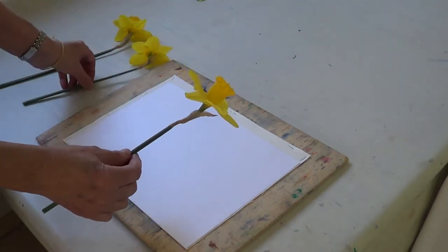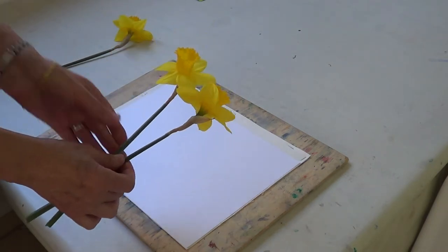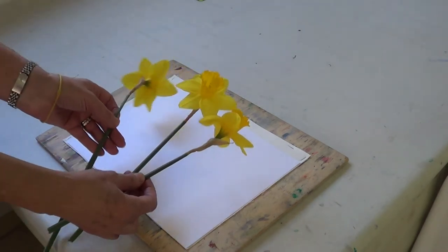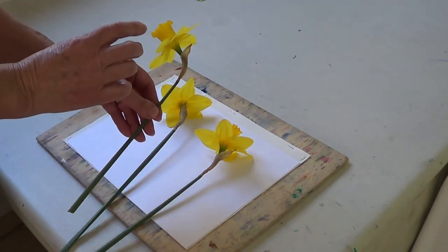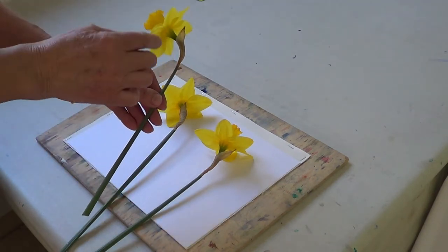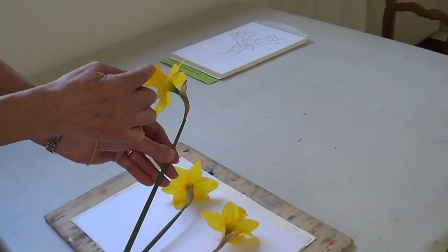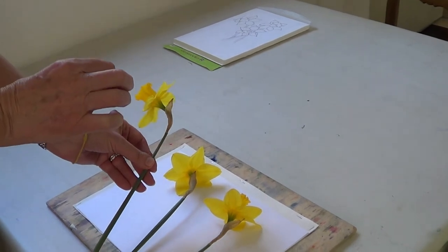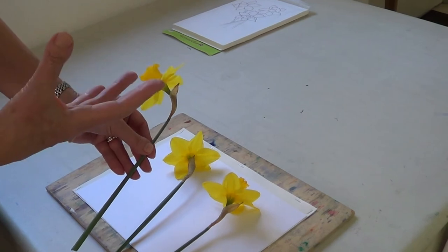Okay. So it's always nice in your composition to use three flowers, so an odd number, three or five. And when we put the flowers together, it's important with the composition if you've got this shape. So you've got some petals and you've got this trumpet, because that says daffodils. Otherwise, we risk having something that's just a sort of blur of yellow.